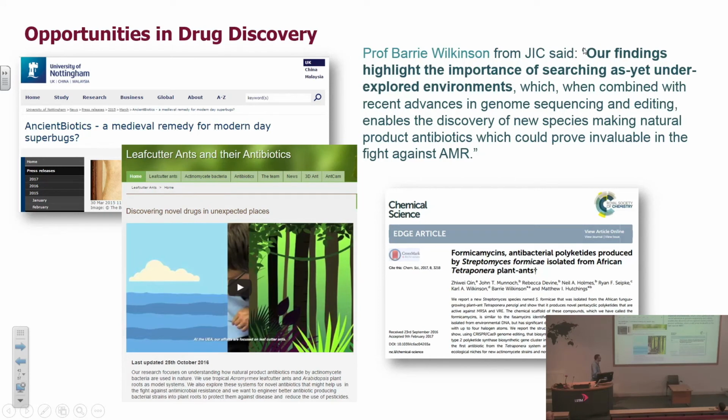He got a paper out earlier this year on a new species of bacteria making a new chemical. And you can see here one of the authors of the paper said, our findings highlight the importance of searching as yet underexplored environments. And I really agree with this. I think there's so many places on the earth that we haven't looked at, that there's a real opportunity here. And I don't just mean inside million-year-old cut-off cave systems and the bottom of the ocean, although obviously if I had the funds I would go there. What I mean is everywhere, day to day.